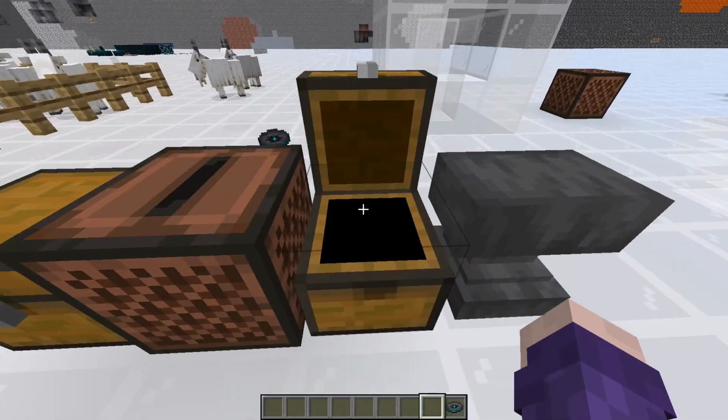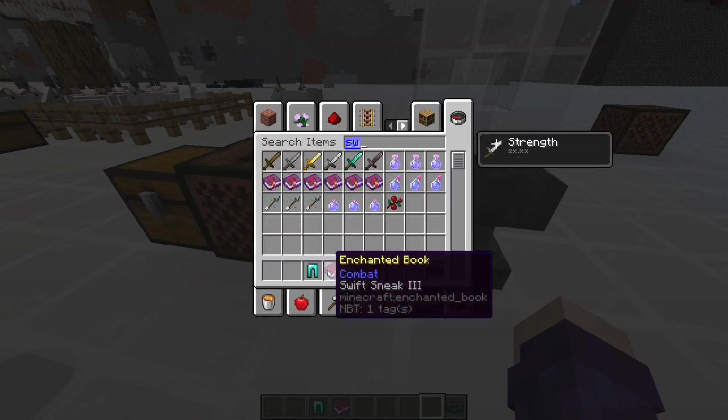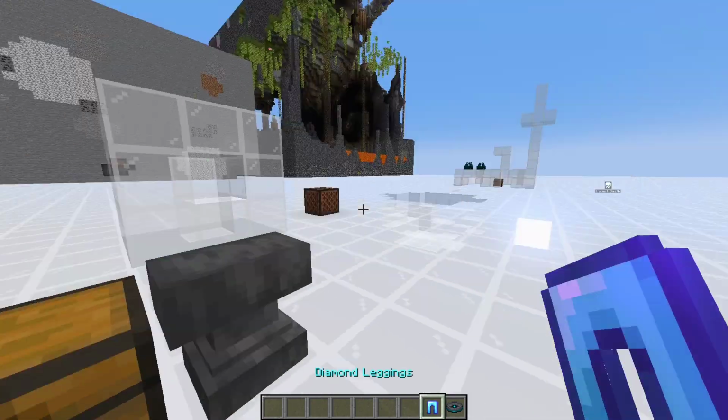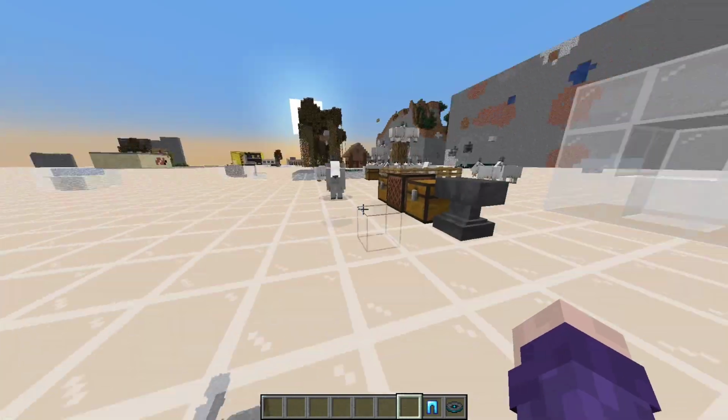So you can listen to that on your own if you'd like to. It's too long though. Right, and there's a new leggings enchantment. It's called Swift Sneak. Up to level 3, put it on your leggings. This is normal shifting speed. And then you put them on your leggings, you're really fast.